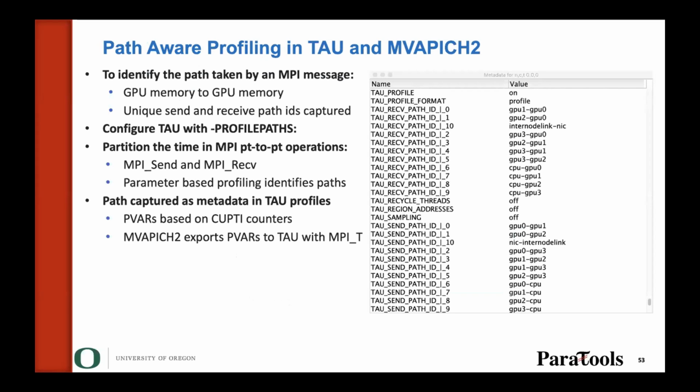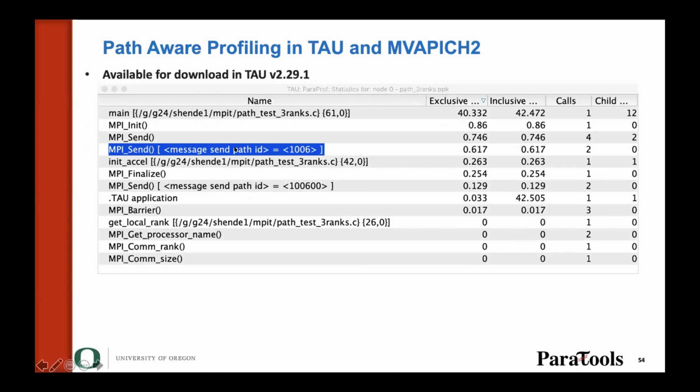So if you are sending a message where the memory resides on a GPU and you're sending a message to another node, and you want to track how the message gets transferred from GPU A to GPU B to the network interface at the sending end, and then right from the network interface down to GPU C to GPU D, and then residing in the shared memory, you can create this path-based profile in TAU by looking at the receive and send path IDs like these, and create profiles which show you an MPI send operation partitioned by different messages, where the message path IDs are encoded in the path of the MPI send operation.